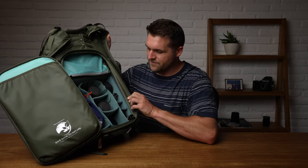But yeah, I have some other stuff in here. Overall, it's really solid back here. Like I said, I love that metal frame, and the core units are really solid as well. They're not too plush. They don't take up a lot of space, but they're solid. They're not going anywhere, and they're really going to protect your gear.